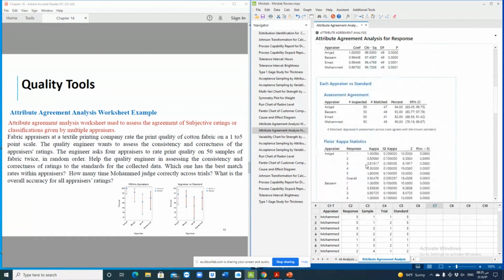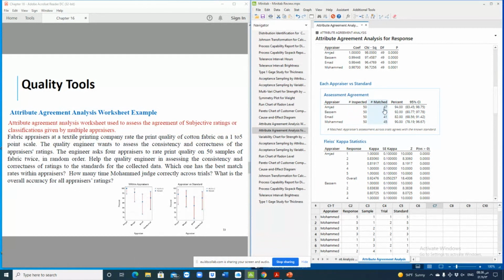In terms of the accuracy and consistency, so now close to the standard or meeting the standard, and at the same time, every time they repeat the assessment, they give the same result. The best, again, is Amjad, but now the percent is 94. He inspected 50 samples, and the match was 47.